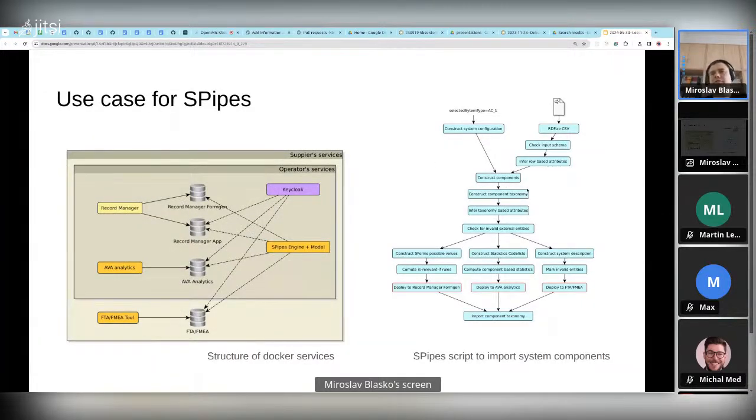When the pipeline fails, for example, we check the input schema and we find out that there is a missing column within the input data, or the value is not an integer but something else. We need to report to users, so SPipes should return some kind of error.